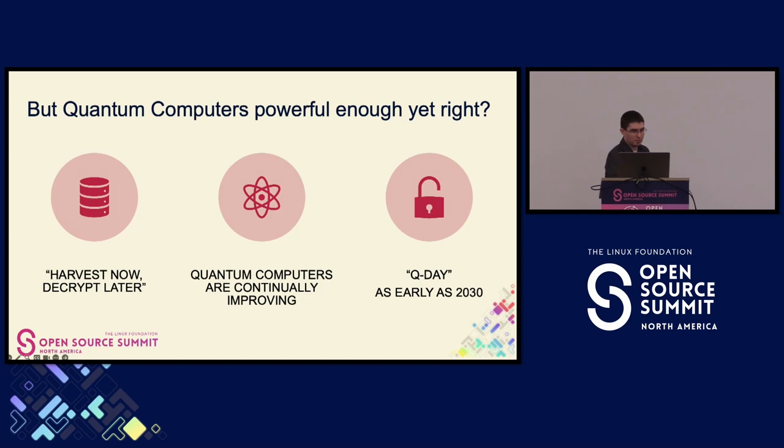Which then, of course, begs the question, but they can't do it yet, so why does it matter? And that comes to the name of the talk, Harvest Now, Decrypt Later. The idea that malicious actors out there can go get all your data right now, it's all encrypted, they can't read it, and they go and save it on huge databases for later. And then 5, 10, 15, 20 years down the line, quantum computers finally catch up. They have access to them, they pull all that data out that they saved, and now they can break it, and they can get into your data.